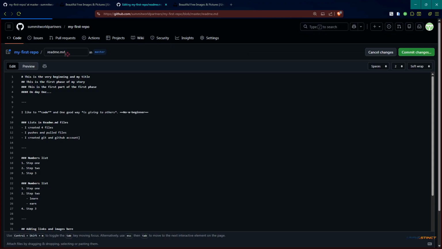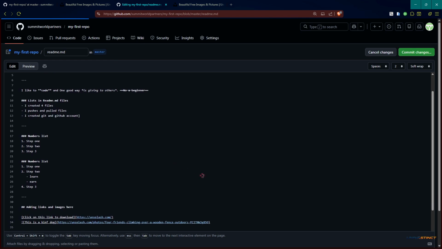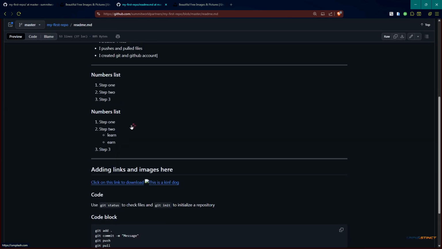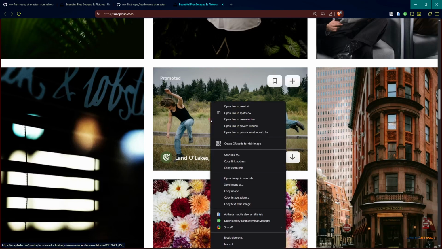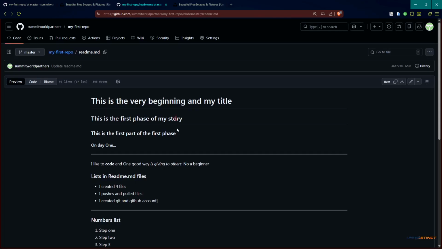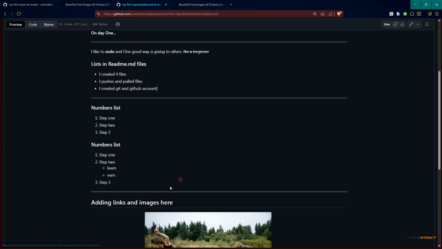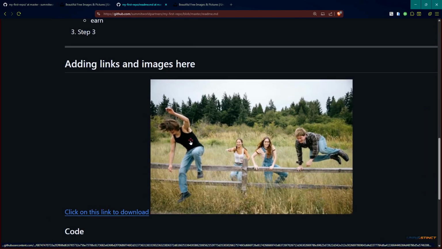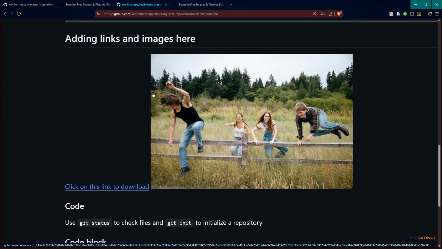Okay, and the changes are coming there. So let's see what would go on now. All right, so that's still not showing, but I don't know why that could probably not be showing. Oh, that should be copy image address. Let me change that to copy image address again. So it's actually copy image address. I've edited it really quickly. Okay, so if you scroll down now, you can see the image now shows properly. All right, so that's how to add a link and an image here.